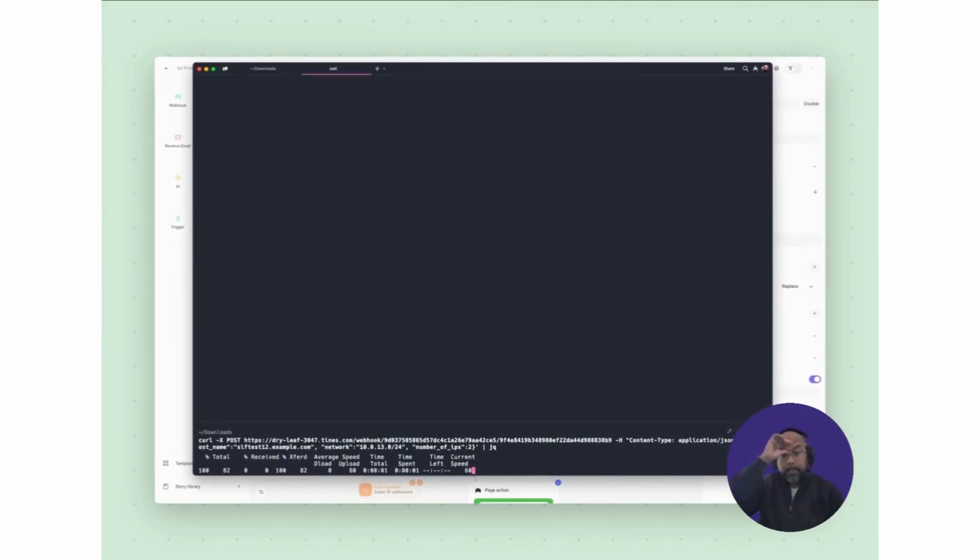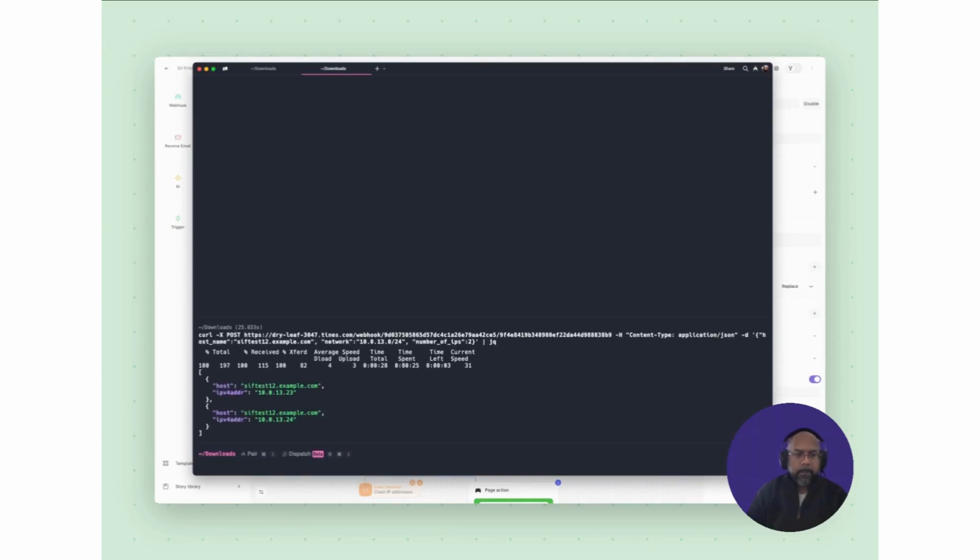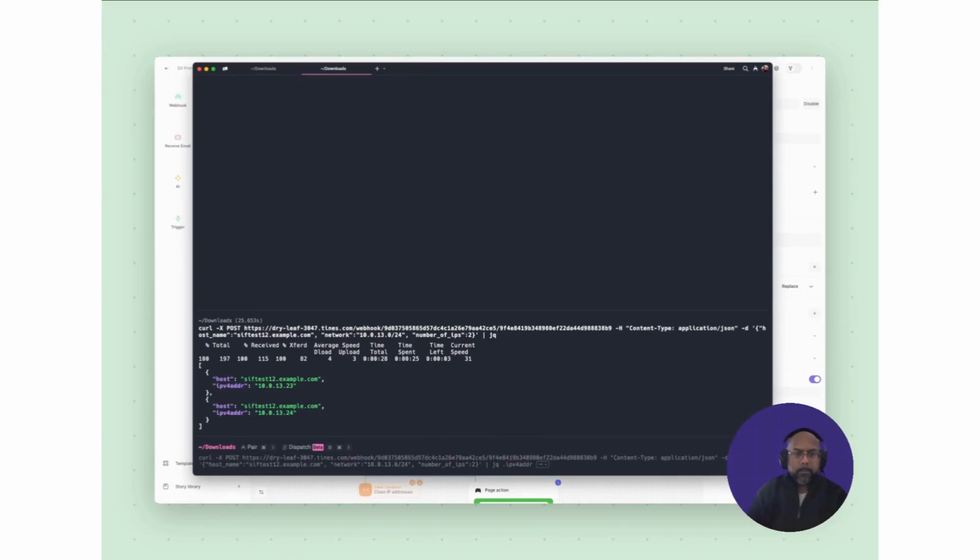I'm now going to go ahead and hit enter, and it's running in the background where it is going to iterate through everything that the web page did. So instead of this one, it's going to spit out the results at the end in a JSON format for us. The beauty behind this is it gives you that simplicity of leveraging one story within Tines for multiple things. So now you can leverage this API call, Terraform, Ansible, any of those platforms, and get the data you're looking for. So here's the example.